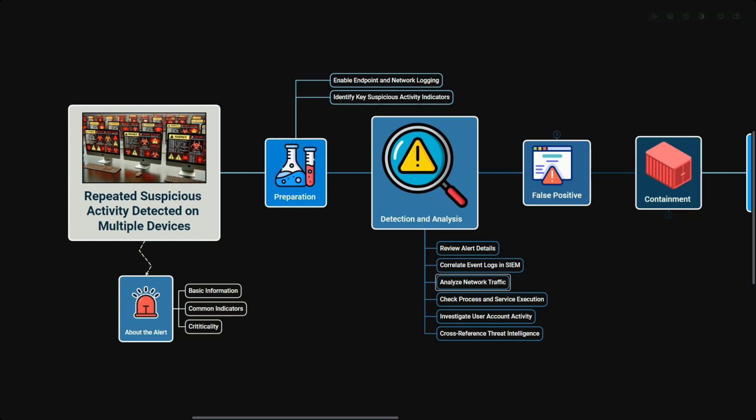Right. So next we need to investigate the user account activity as well. Like what activity has been performed by using this user on the machine. So we need to analyze the activity associated with that user. We have to check if the user is sitting on the machine at this moment or not, and which user account has been involved in this entire activity. We have to check for unusual logins onto the machine or any other machine.